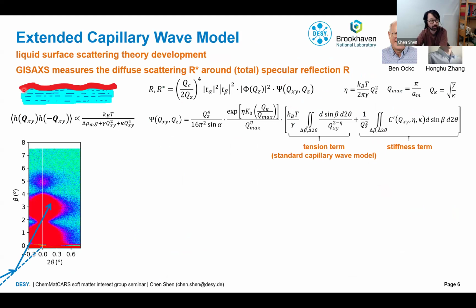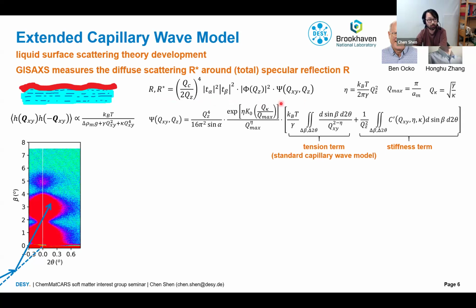On the liquid surface, it has a roughness that is due to the thermal fluctuation, and the topology of the surface due to this thermal fluctuation is usually described by the temperature, the surface tension of the liquid surface, and also the stiffness of the thin film on top. From this so-called power spectrum density that is given here, one can derive the scattering amplitude for both the reflectivity and also the diffuse scattering around the reflection peak. Remember that when one measures the GISAXS data from the liquid surface, we are actually measuring the diffuse scattering around the total specular reflection peak that is blocked by this beam stop. And this scattering formula for both the reflection and also the diffuse scattering is given by the same formula.